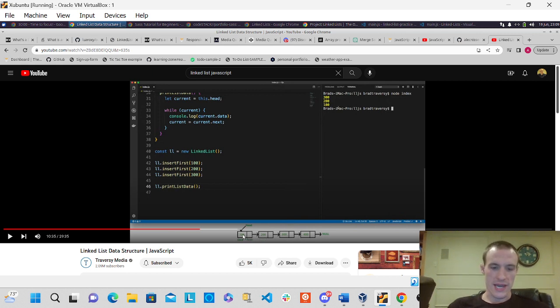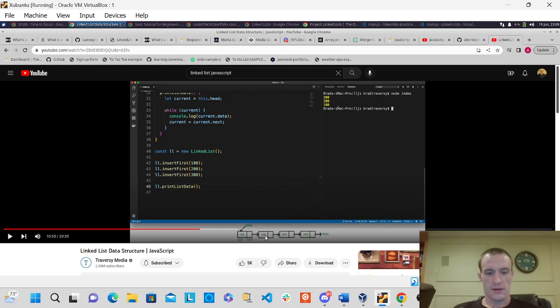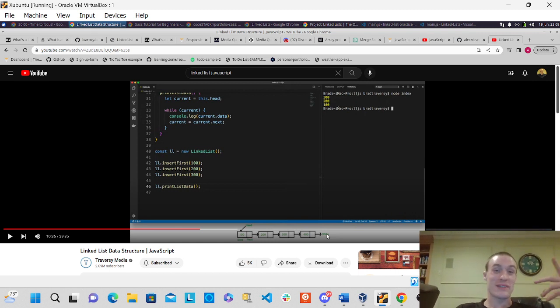So it has data in one cell, and it also has a next, some kind of pointer that points to the next node. Once you reach the very end of the linked list, it's connected to null, meaning that you reached the end of it. That's the basis of a linked list. I don't know if I explained that 100% correctly, but that's the basics of it.